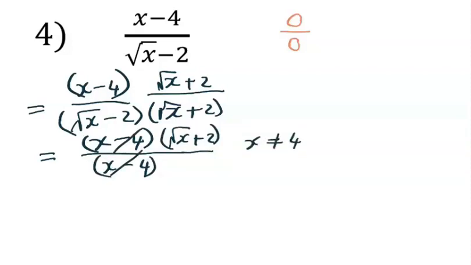This rationalization of the denominator, and sometimes of the numerator, but more often of the denominator, is a very common technique to help us do limits in first year mathematics. Some of you already encountered limits in school, but not on the same level, probably not 0 over 0, but you will encounter it in first year mathematics.